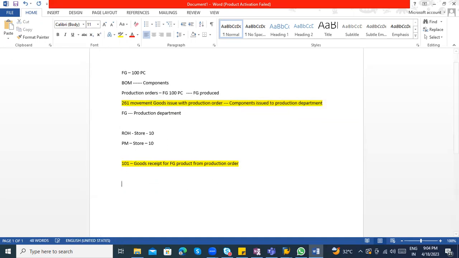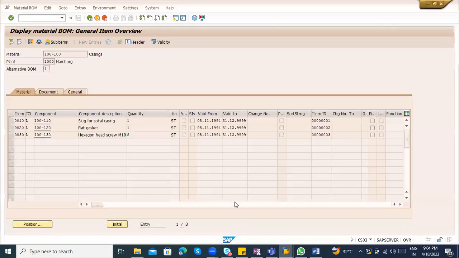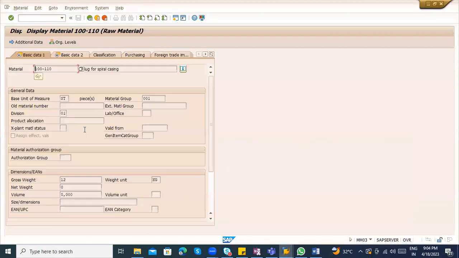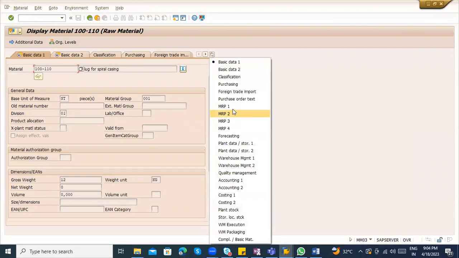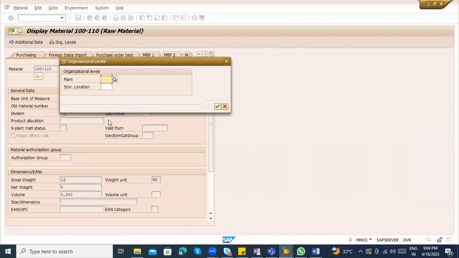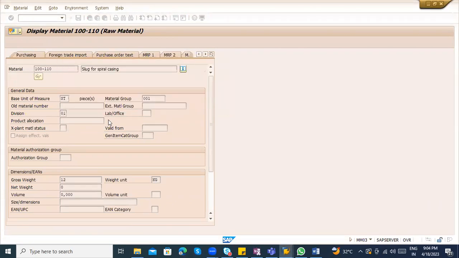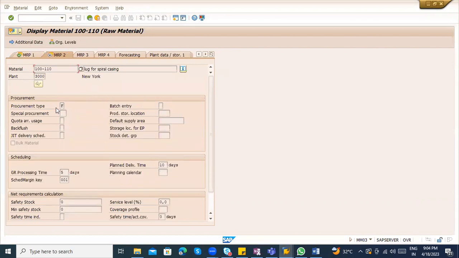Whether it should generate a production order or a purchase requisition, how does the system know that? Based on the procurement type. In the material master record, in the MRP view, we have the procurement type, whether it is in-house production or external procurement.